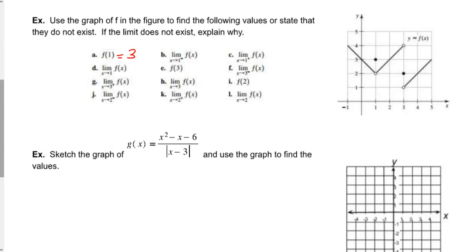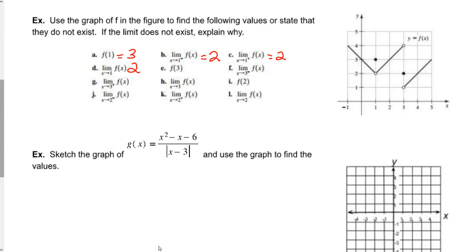Going across, what's the limit as I approach 1 from the left? So I come up here and I hone in on 1 from the left. That looks like it comes in at 2. And the one from the right, following my function as I get very, very close to x equaling 1, the y value of that is also 2. Notice that those are both the same. So in part D, when we ask what's the limit as x approaches 1, they are exactly the same.